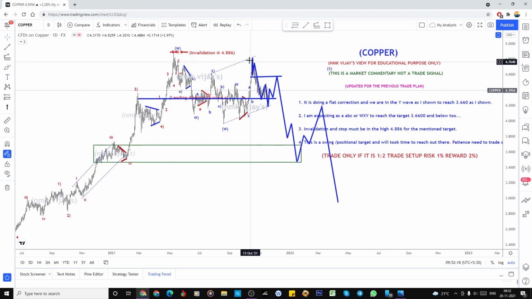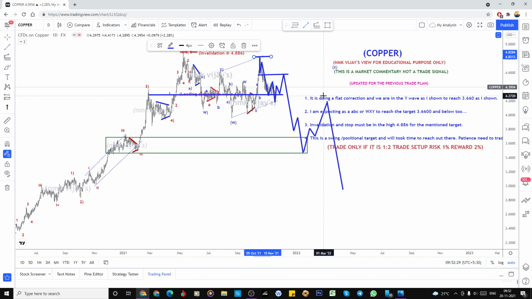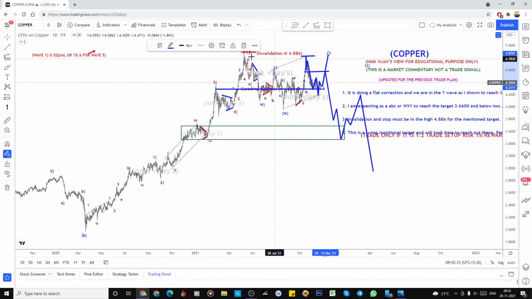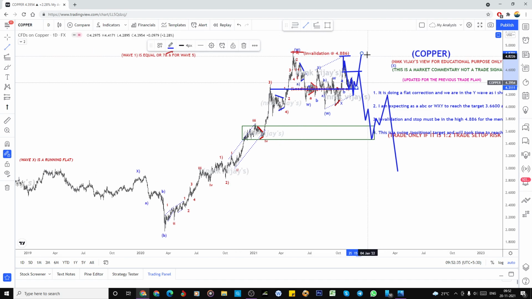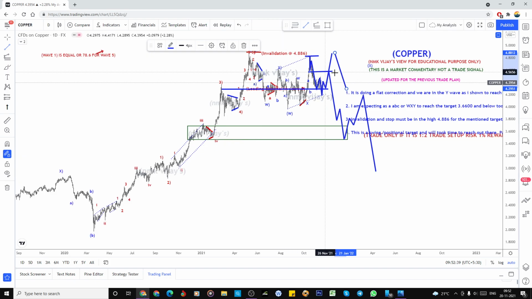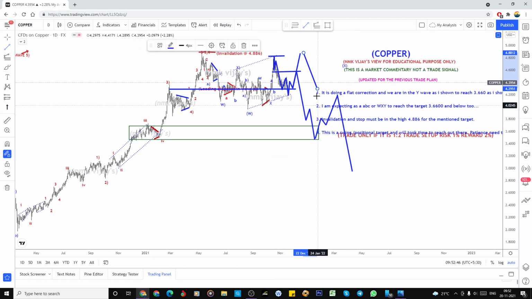So now what I'm expecting is the 3-wave structure. So this is the stop loss, this is the stop loss, and we need to be on the sell side. But sometimes in extraordinary cases it can hit your stop loss, but not that high, and I'm expecting the low. But that is in extraordinary cases. If I explain all those things, what kind of moves the market will do, you will get confused. So I have no need to do that, and we will just stick to this.